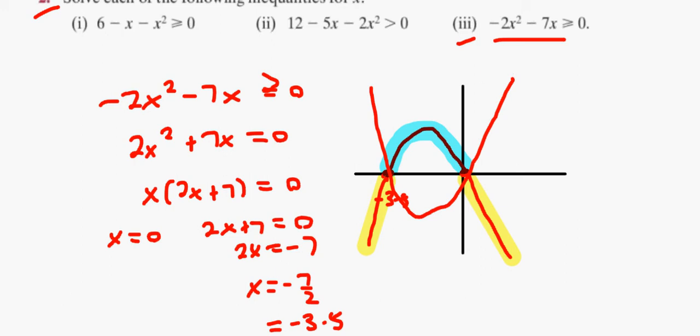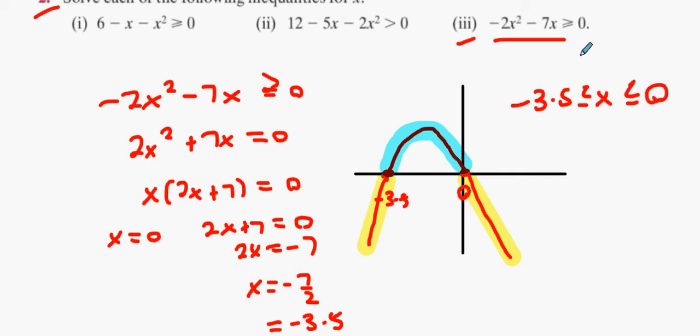We're not actually using it to solve the inequality. So we go back to the very original question, which is N-shaped, and we draw an N-shaped curve and we say, okay, where is it bigger than 0? So it's bigger than 0 here. It starts at minus 3.5 and it ends at 0, so it's going to be minus 3.5 less than or equal to x less than or equal to 0. Only because there's a greater than or equal sign up here.